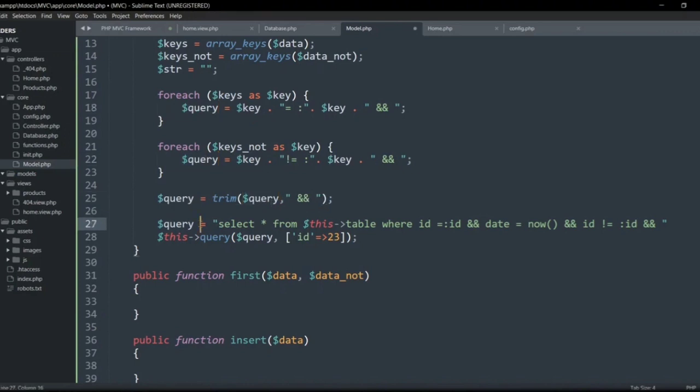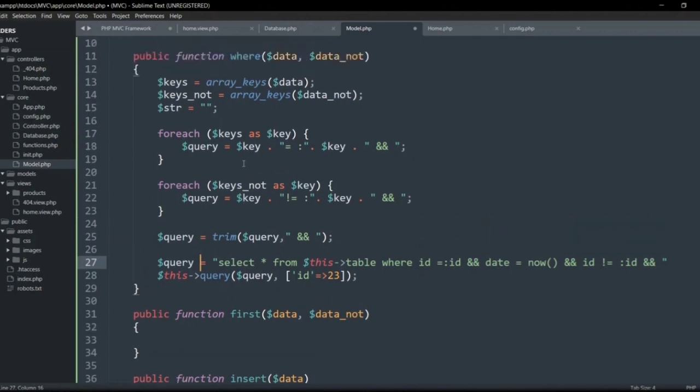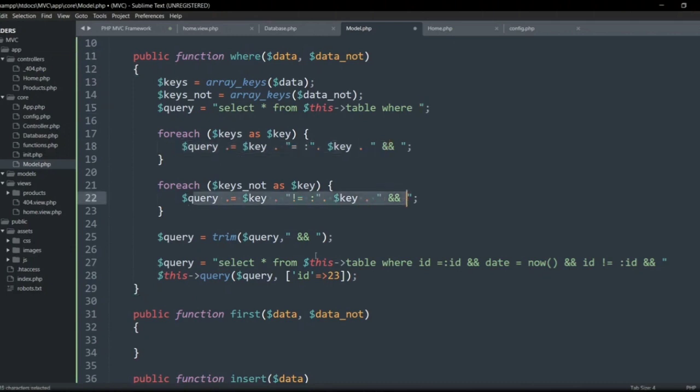And then do a string is equal to, here we are concatenating. So let's put a dot and a dot there. We are saying add to, that's what the dot equals mean. Let's put query here as well. Then start the query with this part up to here, where it says where. So let's put that here. So selector from the table where, that's why it's the where function. And then we add the where part here up to here. We trim that out. And then we add what do we add here?